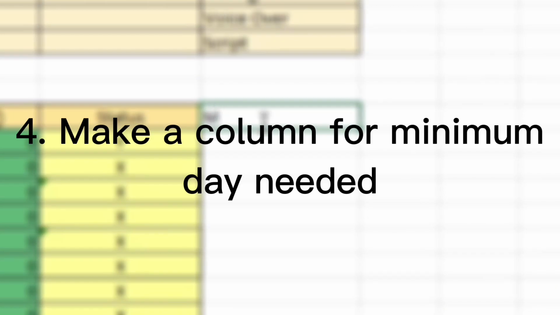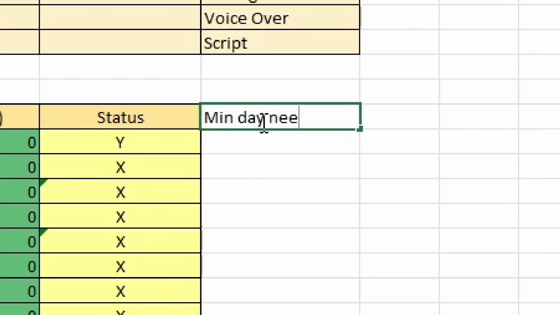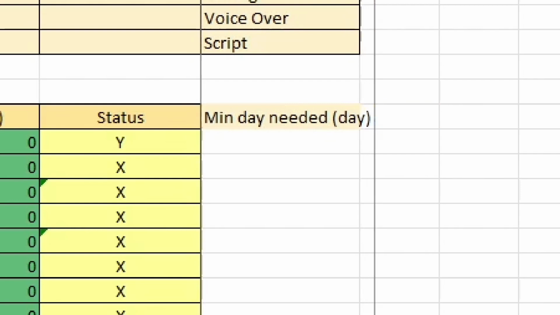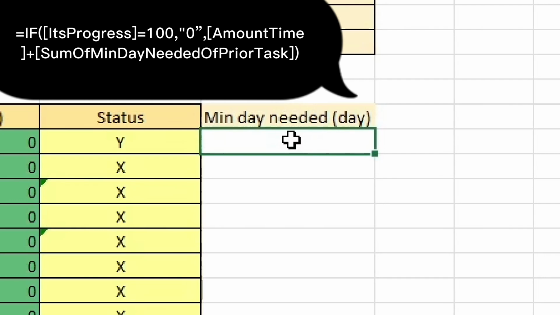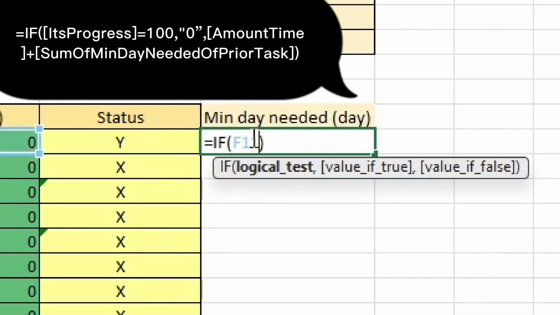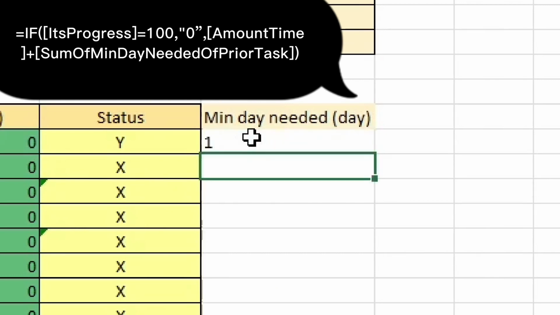Now, we will make a new function at the new column of table 2 to show the minimum days needed to finish a certain task. This time, we will make use of the amount of time needed that has been predicted. Just write this formula on every row. Equal IF, open parenthesis, its progress, equal to 100.